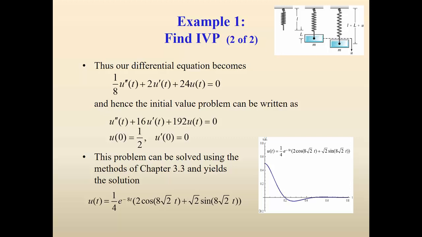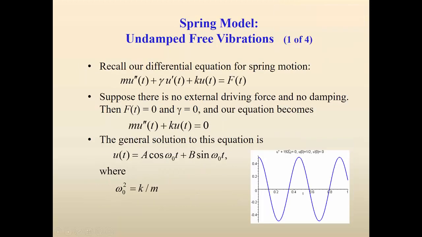Okay, one last thing before I continue on. We might need to be able to sketch these, so let me talk through this briefly. Initial displacement of 1/2 means it has a positive u value of 1/2, hence this 0.5. u prime equal to 0 means that it starts off with a flat slope. And since e to the negative 8t, that means it's shrinking in size, even though cosine and sine are oscillating. So we just start wiggling around the 0. That is shrinking very, very fast. Oh, that's because it's negative 8. Duh.